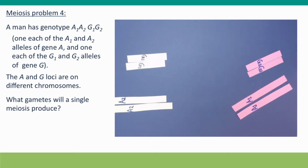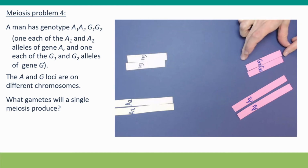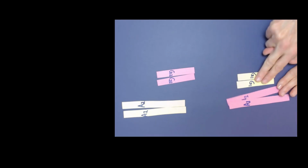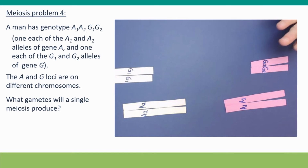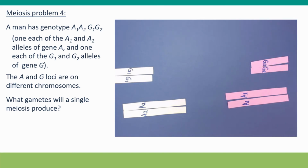Did you notice what was different this time? Last time, we had a long pink chromosome with a short yellow chromosome. They went like this. This time, they went like this. Each of those outcomes is equally likely because the spindle fibers don't know which genotype of chromosome they're attaching to. They just attach and pull. They don't know which homolog it is.